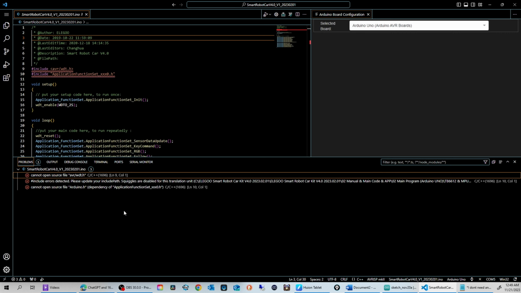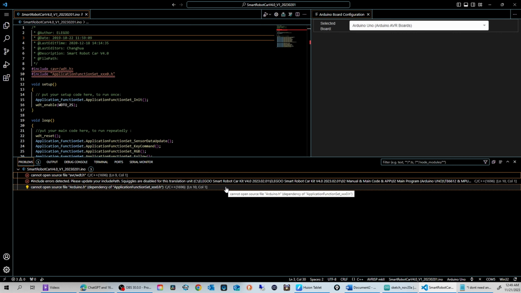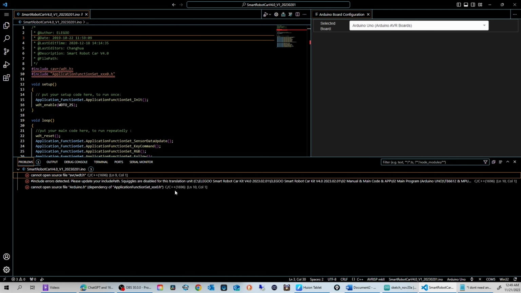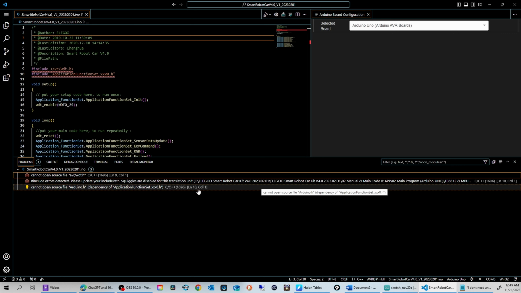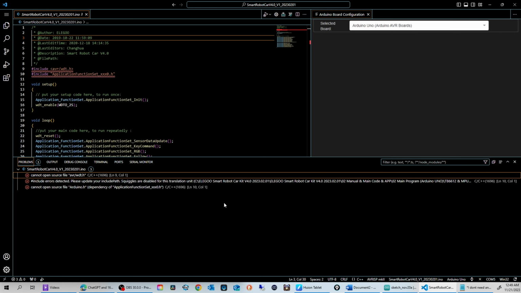Problems. In Visual Studio Code Editor, problems means that this panel displays the coding errors and warnings in your project, helping you to identify and resolve issues quickly. You can see I got some issues before this, and I am able to see what happened. So I think this is a good interface to see any kind of problems in your project. You can see there's 3 problems. I'll keep it because I want to show it.